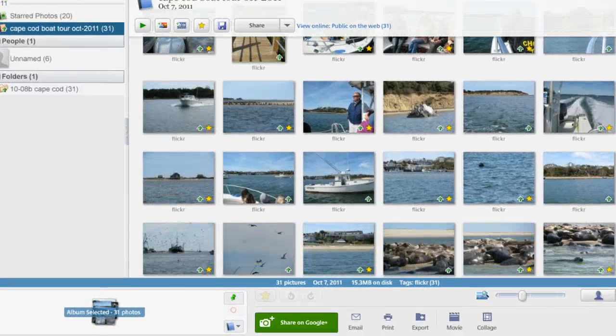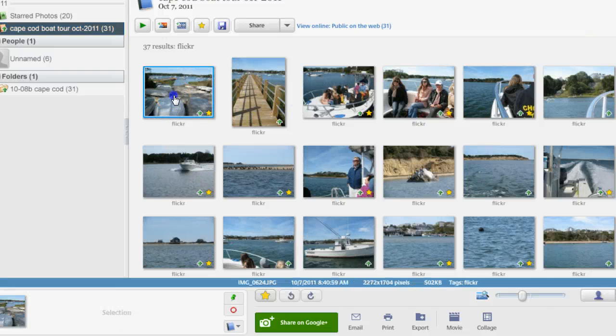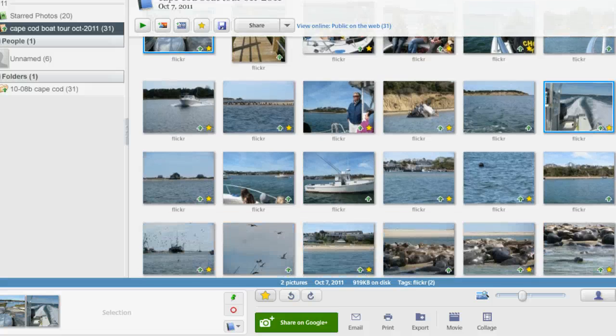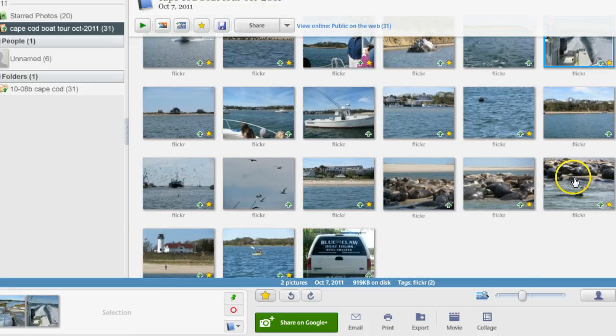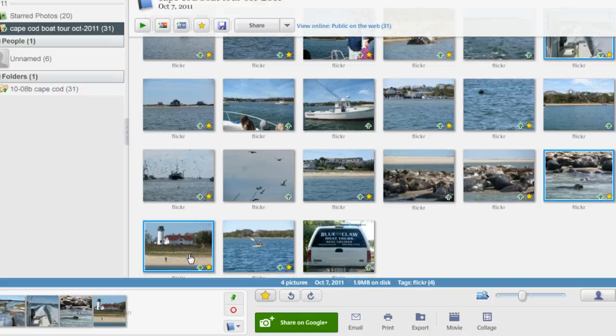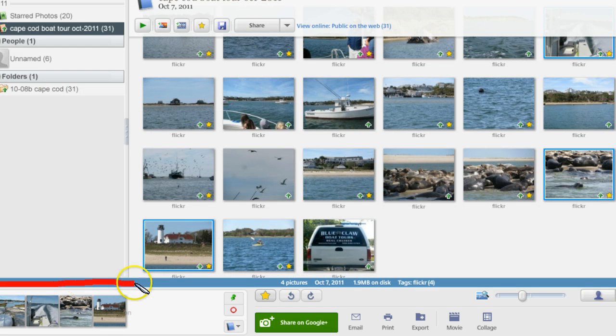So I had already looked through this morning. I was looking at this one with the boats in it, and if I'm picking multiple photos that aren't consecutive, I'm jumping down to this one down here, I'm going to hold in Windows, I hold my control key down, pick the second one, and then I'm going to hold my control key down and pick the third one, and you can see down here in the tray, down here at the bottom, I'm building a tray of photos, and then I hold my control key down and pick the fourth one. So in my tray I've got four photos.